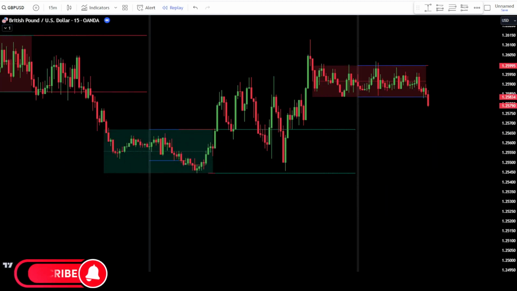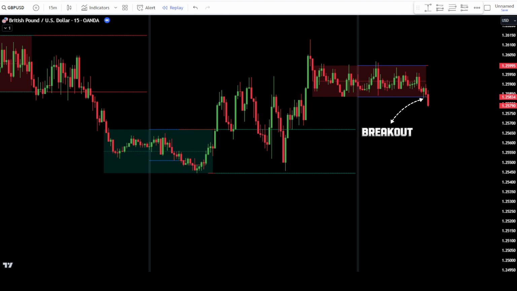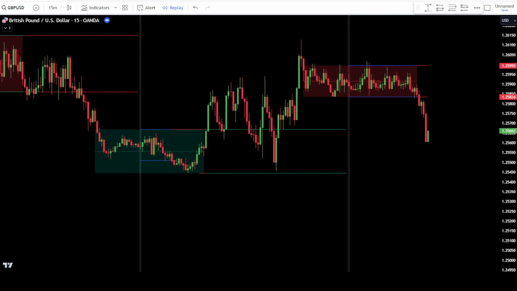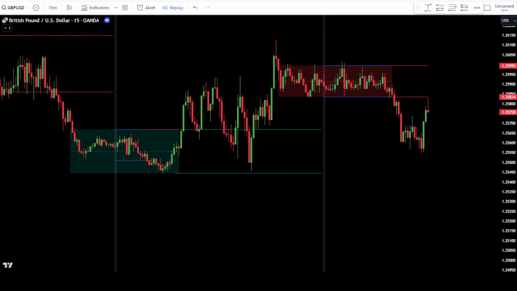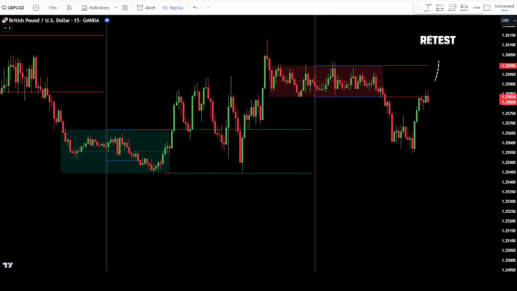How to place a sell order using range detector and engulfing candlestick indicator. 1. If the price successfully breaks out to the downside, causing the indicator line to turn red, your next step is to wait for the price to undergo a retest before entering a sell position. 2. Once the price has retested the range detector area, ensure that a bearish engulfing candlestick forms.